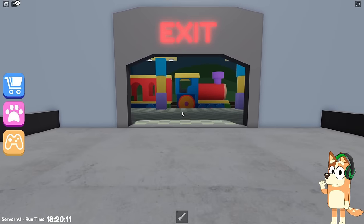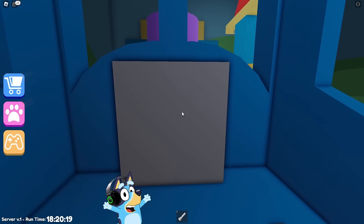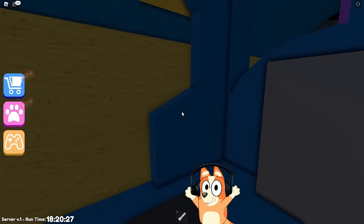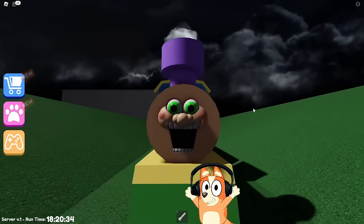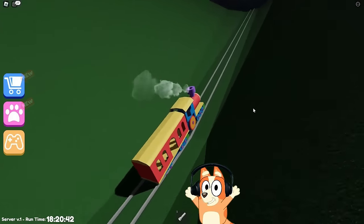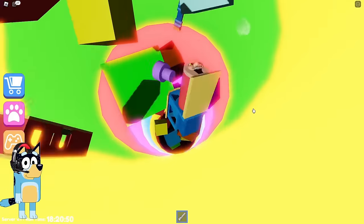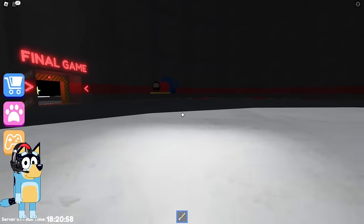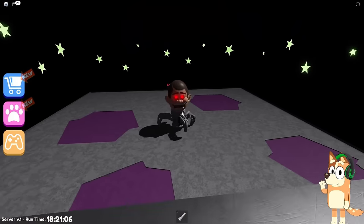Now let's see what awaits us behind this exit door. I see some kind of train — are we really going to take this train to the exit from this location? This is very cool. The train has started moving — let's see where it takes us. I think we got out. Wait, is this some kind of huge slide? I wonder what's at the end of this slide. I hope the train will not derail and we will reach our destination. The rails are collapsing. We drove off the rails, and now the train is collapsing and falling into some kind of giant tunnel. This is really very creepy. It's great that we managed to survive. Now we're heading to the final game — I think that in the final game the final boss awaits us.